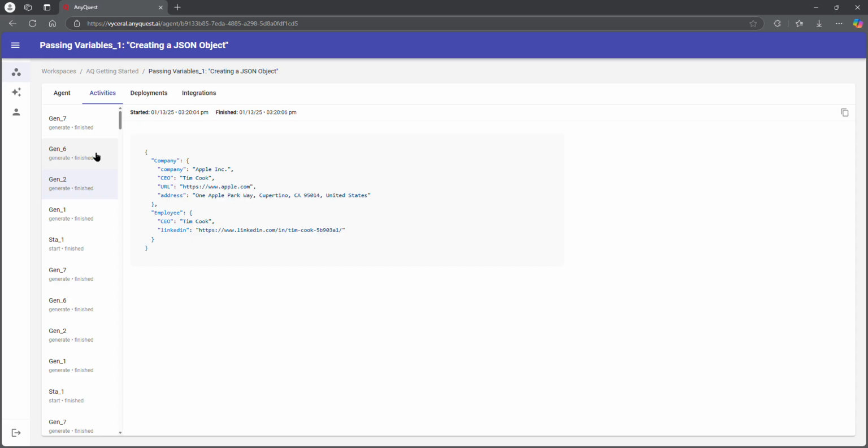And we'll go into generate 6. So you could see it took that top part and not the bottom because we specified which JSON object we want to pass through in the mapping. And then for generate 7, you could see that bottom, the second JSON object there.